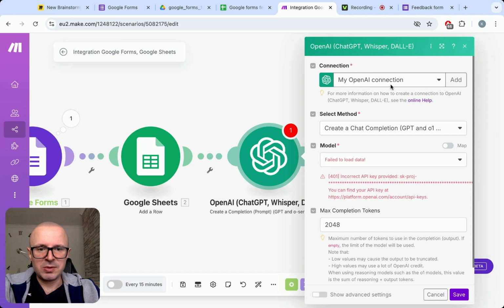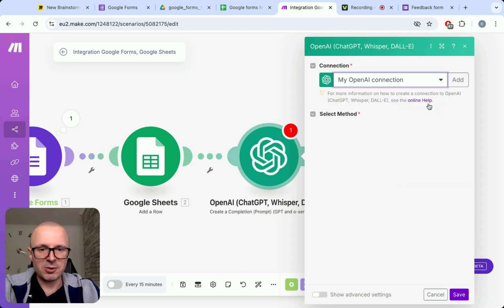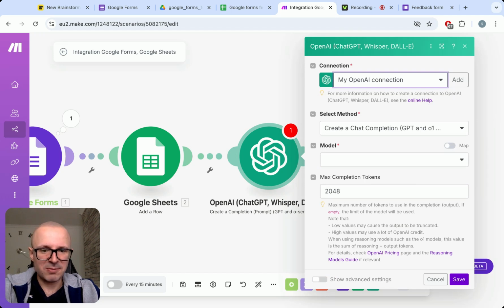What you need to do is create a new OpenAI connection. If you don't have a connection yet, you can follow the guidelines provided on make.com on how to do this, or you can watch one of my previous videos where I go into detail about how to create a new connection. I've got a bunch of connections and I believe one of them is working. So there you go.